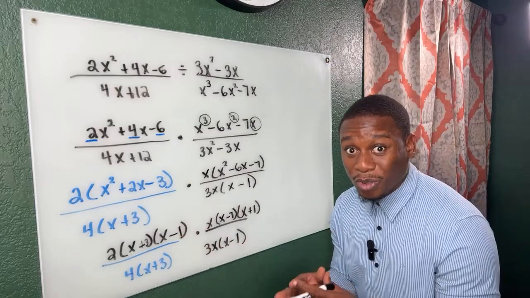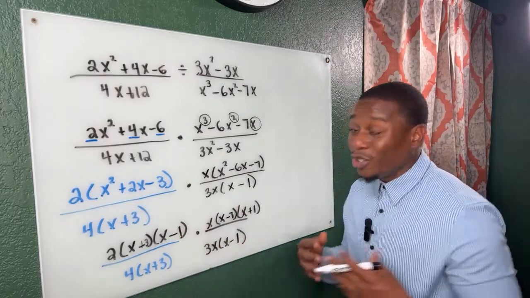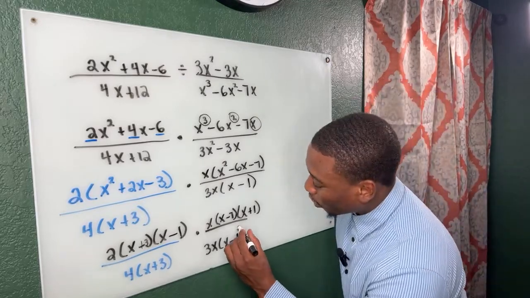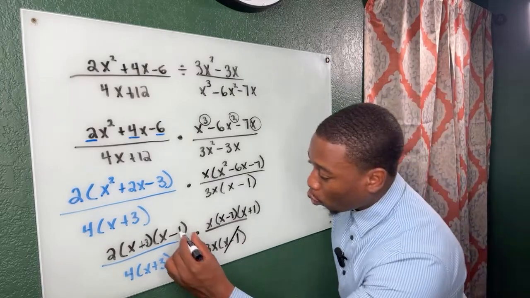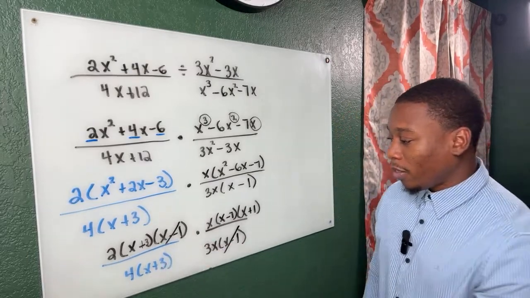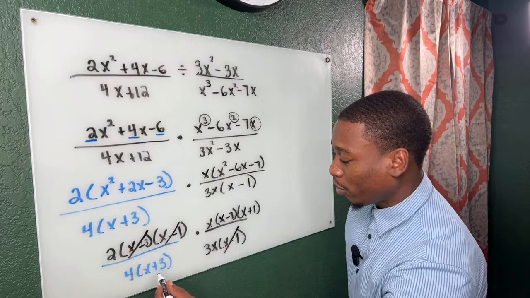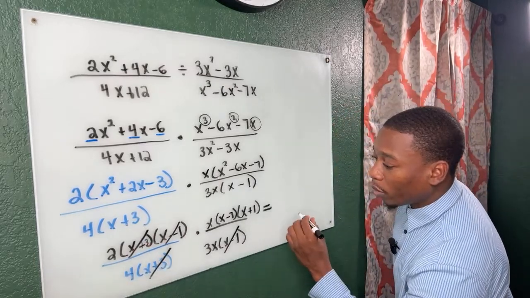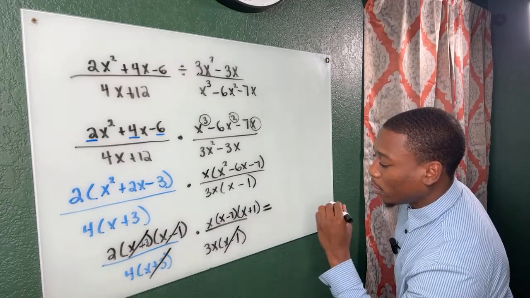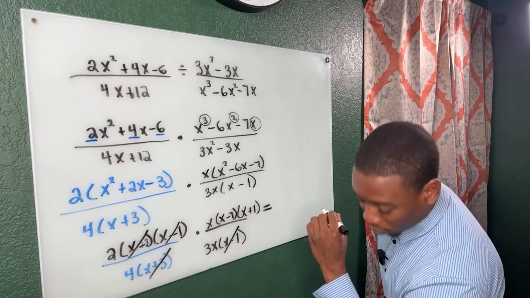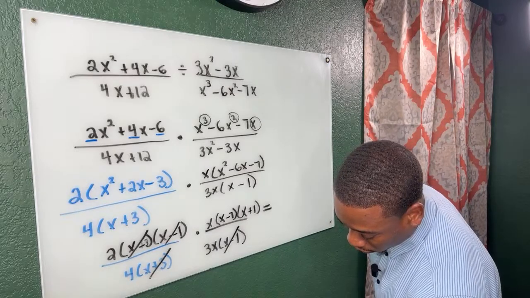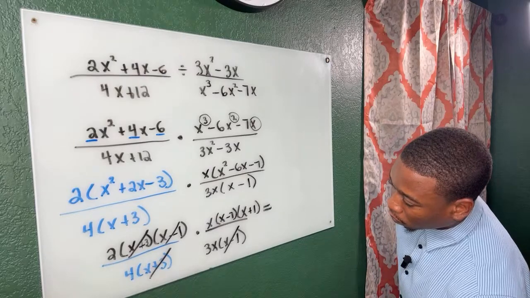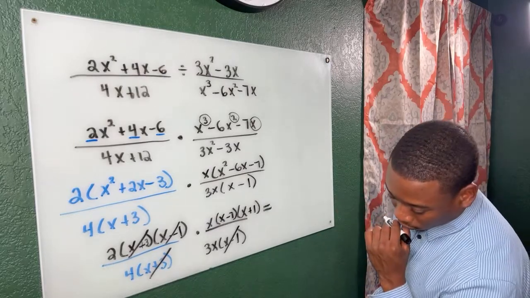So this is why it's also important to double check your work. You guys have seen I made a mistake. Hopefully no one caught that. All right, so we cross cancel x minus 1 with x minus 1. Then I have x plus 3 with x plus 3. Now what I'm left over with, and let's make sure I did this right. Let's make sure that I did everything right.